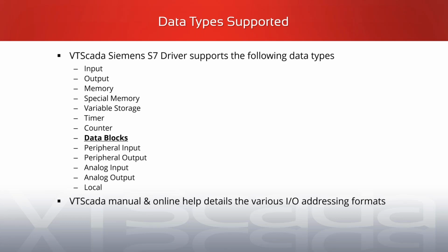I'll put a caveat on all this. The only one you really want to use are the data blocks. These are the powerful ones. For the most part, inputs and outputs are useful sometimes if you want to see your direct I/O, but it's the data blocks that are used. Especially if you're a Siemens PLC programmer, you'll understand why I'm saying this. The power of the S7 PLCs is in using the data blocks.